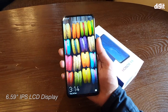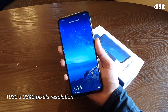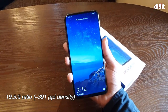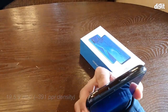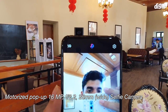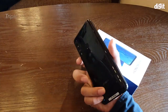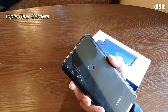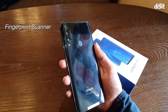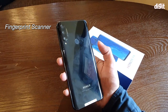This one has a 6.59-inch display and it's a full vision display, as the company likes to call it, because there's no notch. If you're wondering where the front camera is, it uses a pop-up mechanism — this is Honor's first pop-up camera phone. It also has a triple rear camera on the back along with a fingerprint scanner. As you can see, this is a fingerprint magnet due to the glossy rear panel.